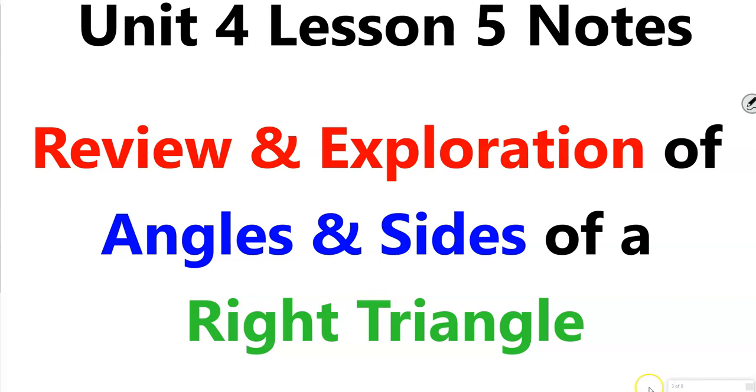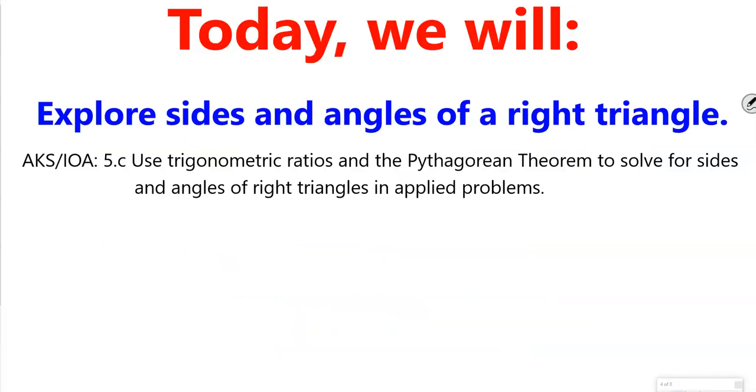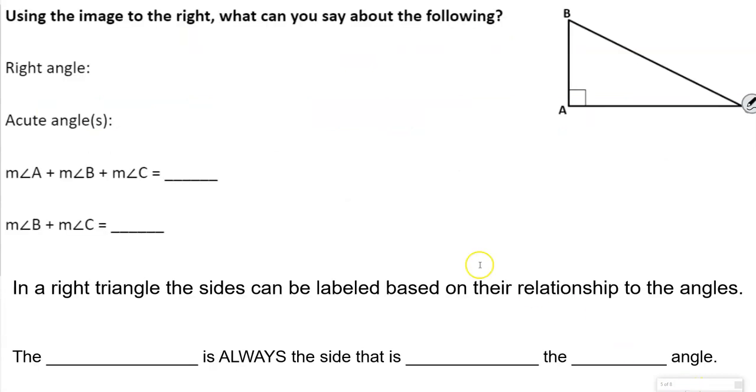So in this lesson today, we're going to review and explore angles and sides of a right triangle. And you'll understand this a little bit more when we get to Tuesday, but this is kind of like a precursor to what we're going to teach on Tuesday. So today we will explore sides and angles of a right triangle, okay? So using the image at the right, what can you say about the following?